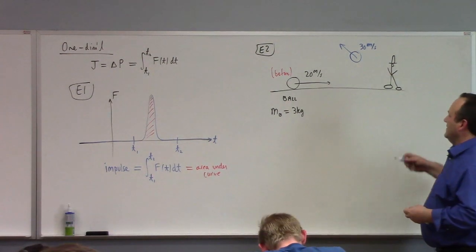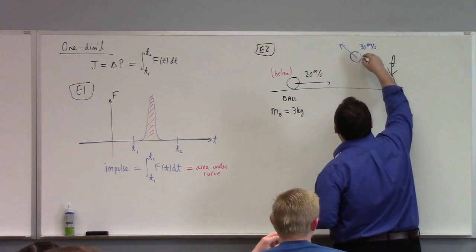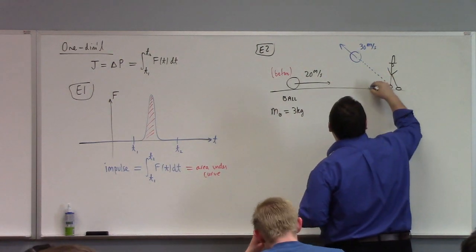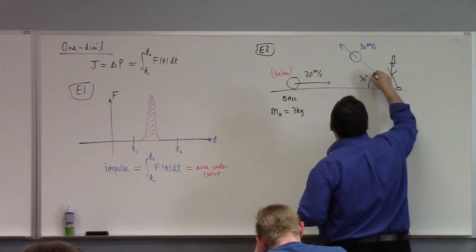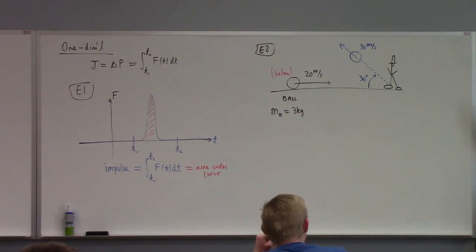All right, and so my picture is overly dramatic. I don't mean for this to be so far away that we have to consider gravity, like I was talking about last time. Let's suppose it's 30 degrees up like that, just for the sake of discussion. And I do mean that it's 30 meters per second, pretty much right after he kicks it.